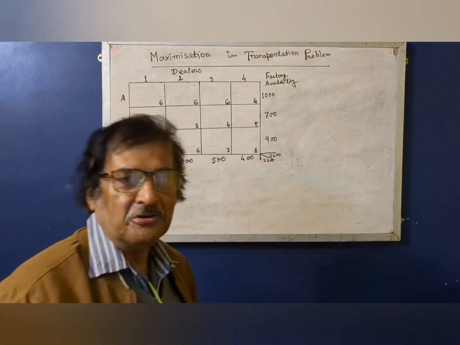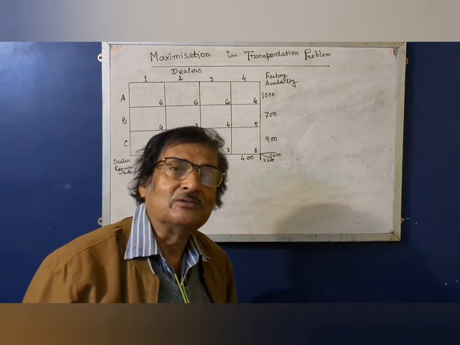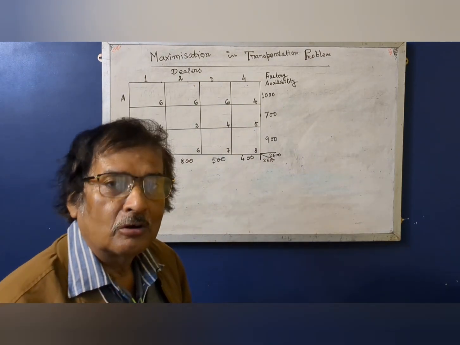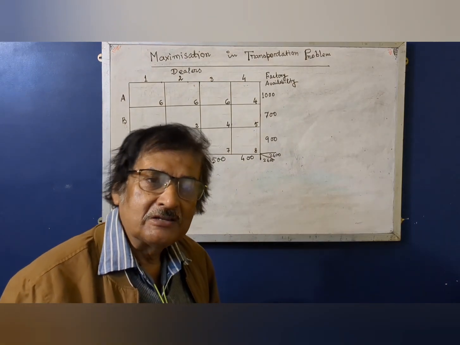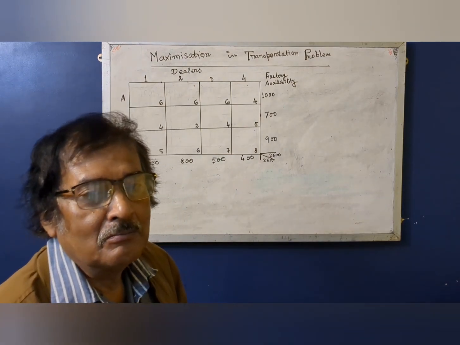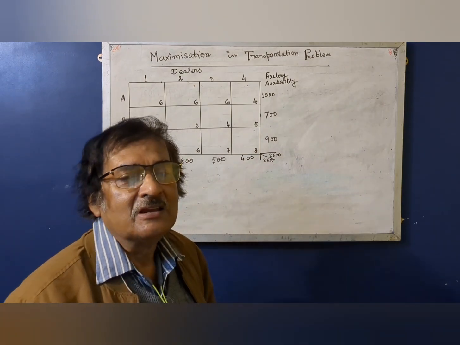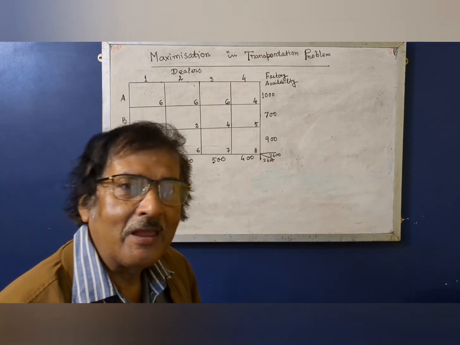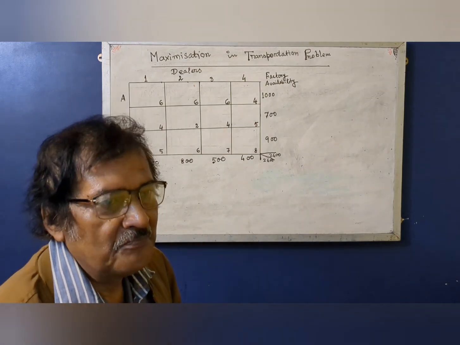In my previous videos, I have already discussed how to find the basic feasible solution by northwest corner rule, matrix minimum method, and Vogel's approximation method, that is VAM method. And also, I have already discussed how to optimize a transportation problem by applying MODI technique. MODI means modified distribution method.